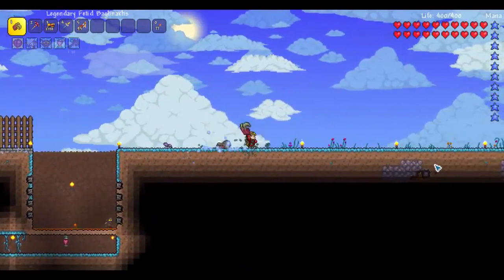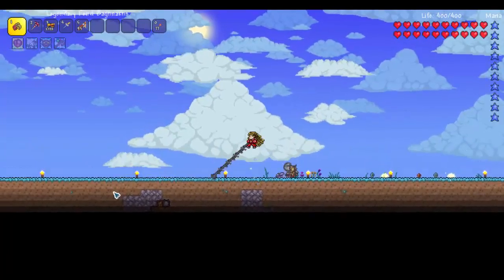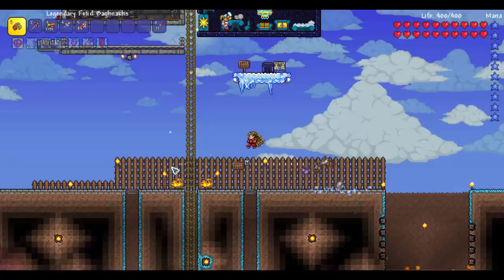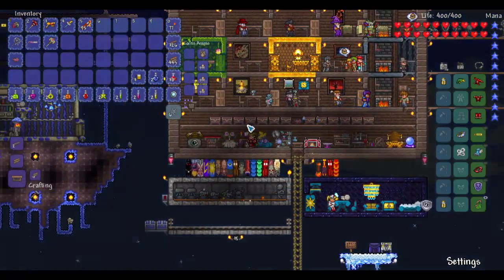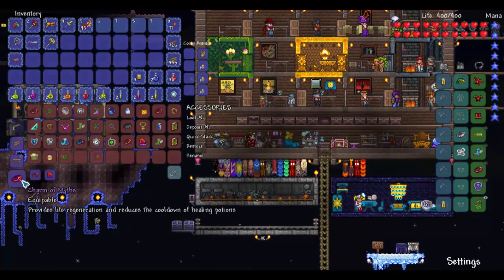What should we do? Go explore the jungle, or... I don't know, do we have any teleportation potions? I don't believe so. We could build something. This is probably gonna be a really long episode, probably completely unedited, because just why not? Trauma myth! Bro!